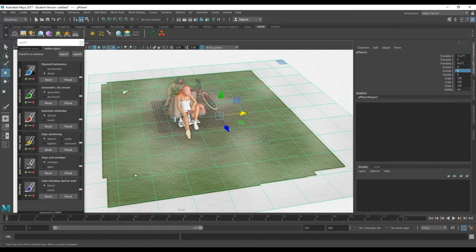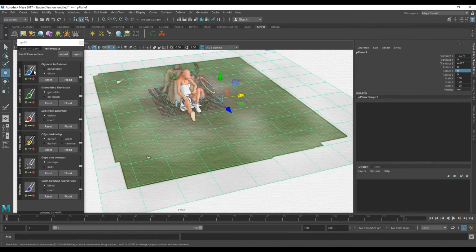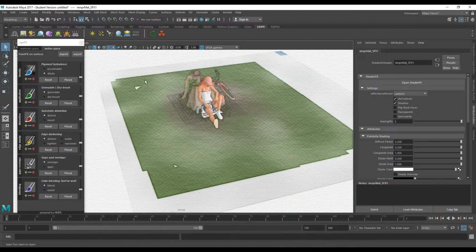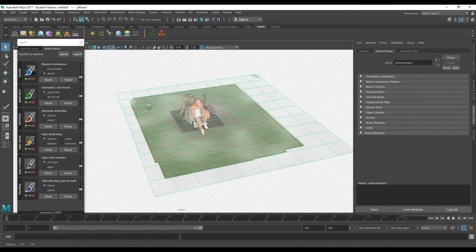There we go. Okay, and now if I hit this and start painting, as soon as you start painting, the material will change. You won't really notice this, but all the vertex control sets will be created and the vertex control will be enabled right away as soon as you start painting. So it's quite handy.